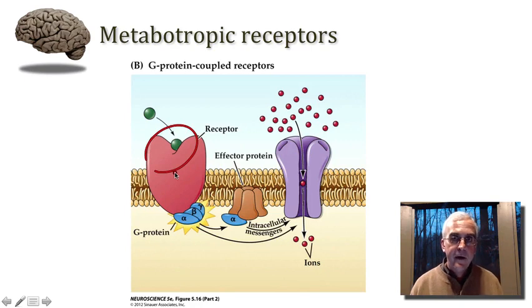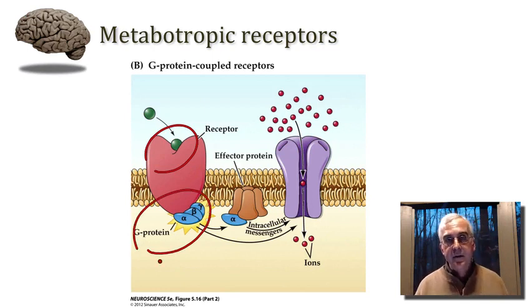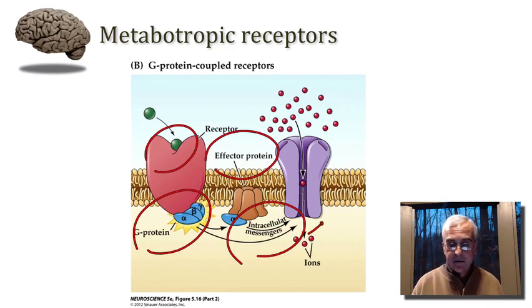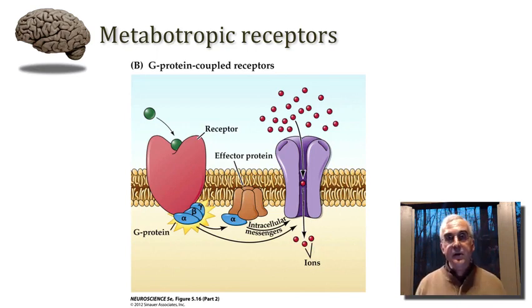the receptor itself is a monomeric integral membrane protein that is associated with G proteins on its cytoplasmic surface. When the receptor is activated by the neurotransmitter, these G protein systems then become active. And those G proteins then can interact with effector proteins, and those effector proteins can produce a variety of intracellular messengers that potentially can gate some ion channel. So in this example, an ion channel does indeed open following the binding of a neurotransmitter.